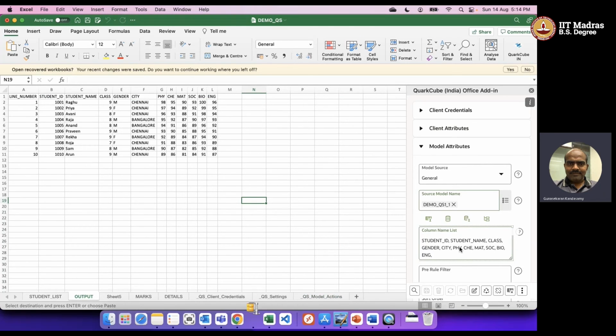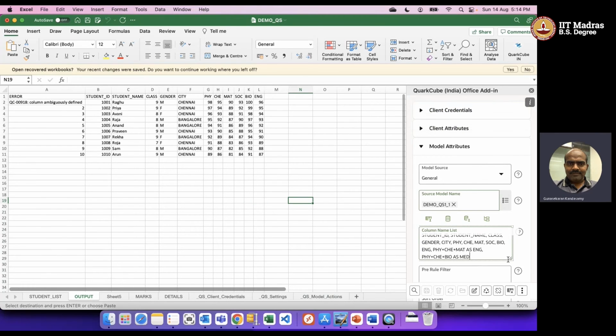Say, for example, I want to calculate the cutoff, or the total of physics, chemistry, and maths, as engineering. So I will say physics plus chemistry plus maths as engineering, and also physics plus chemistry plus biology as medical. It's a simple step.